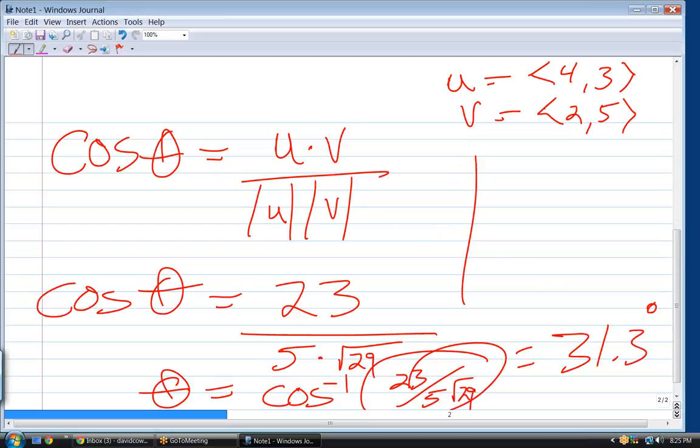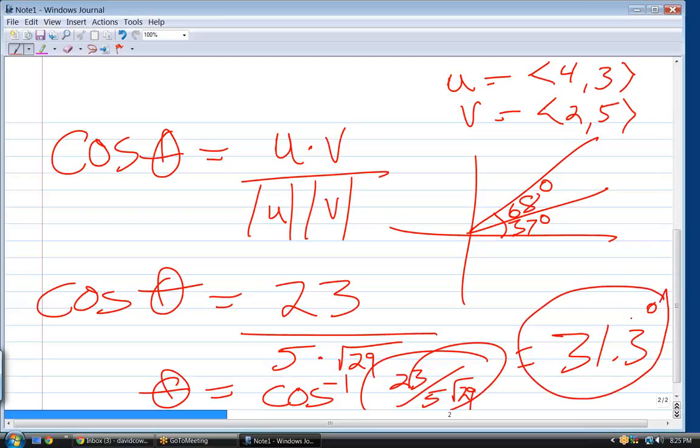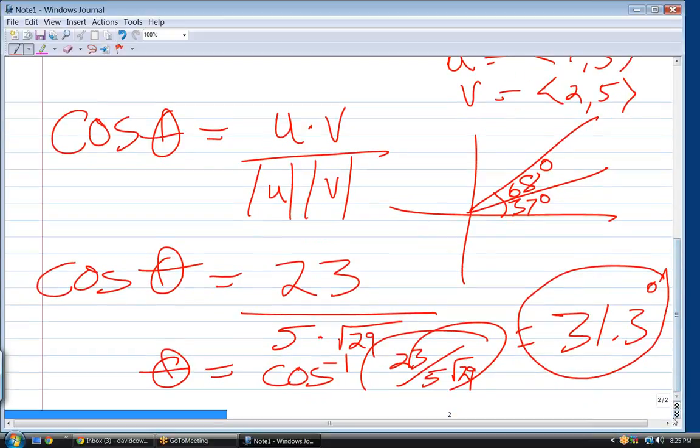And when we did it originally, we had that vector at 37 degrees. We had that vector at 68, if I remember right. Can't remember the second one, actually. Yeah, it was 68. And notice the difference between those two angles is that. Is that a coincidence? No, it's not coincidence. It's as it should be.